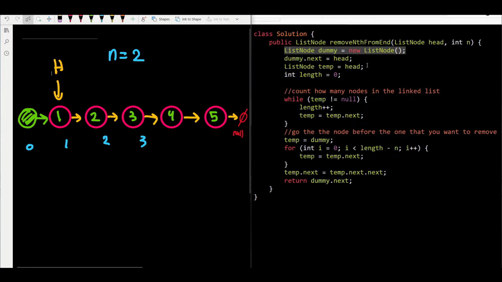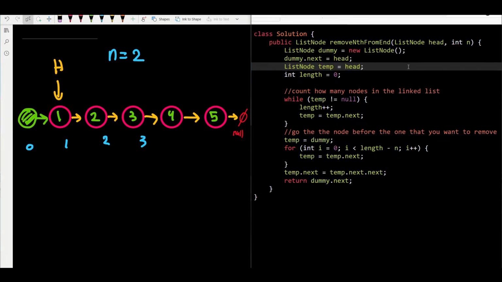And now what is this line saying? Well, we are saying that we need a temp pointer in order to loop through the linked list. And so let's have it right here. Here is temp, and temp is starting at the head. We want to count how many nodes we have in the linked list, and this length variable holds the number of nodes in the linked list. So as the code is saying, let's count how many nodes we have. While this temp pointer is not null, we will say length plus plus, since we are at a node that is not null and we need to count it towards the number of nodes in the linked list.